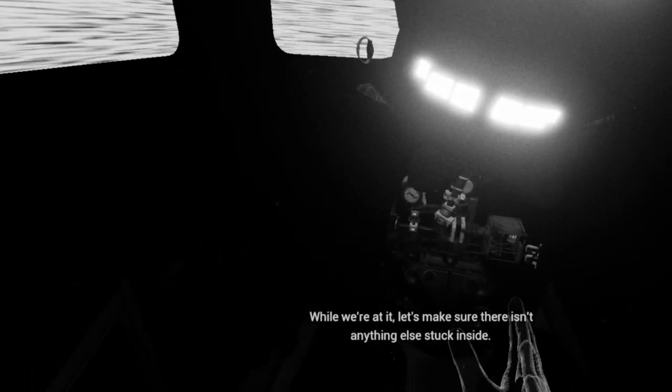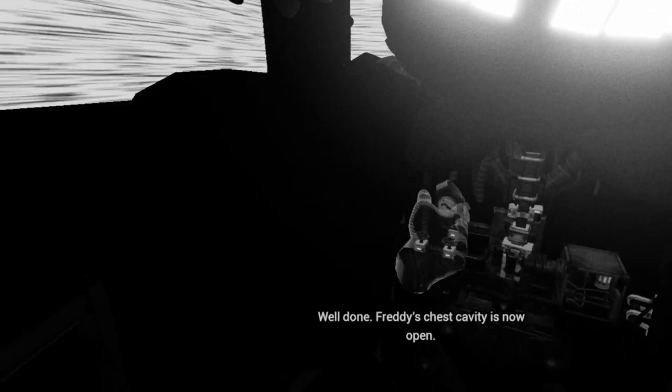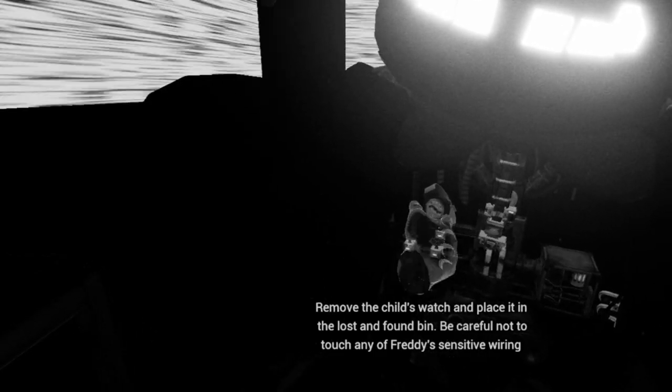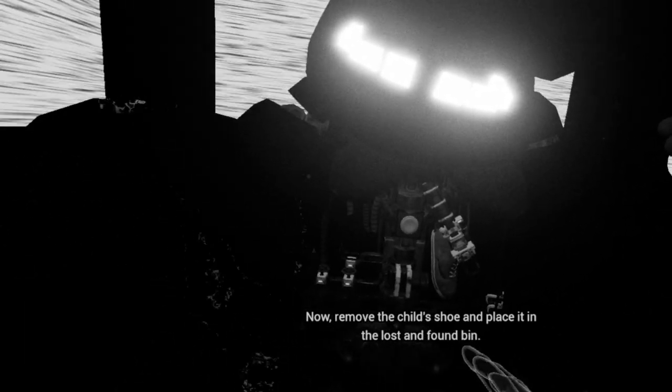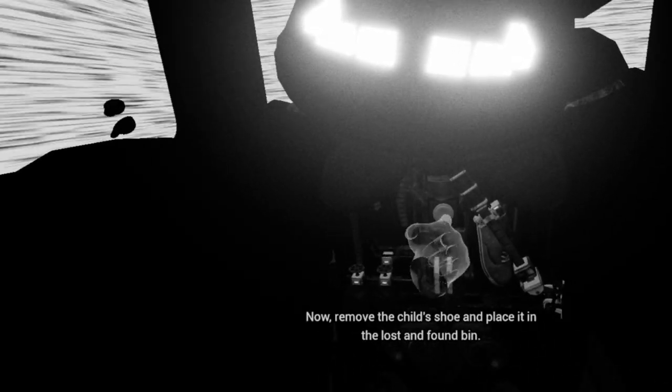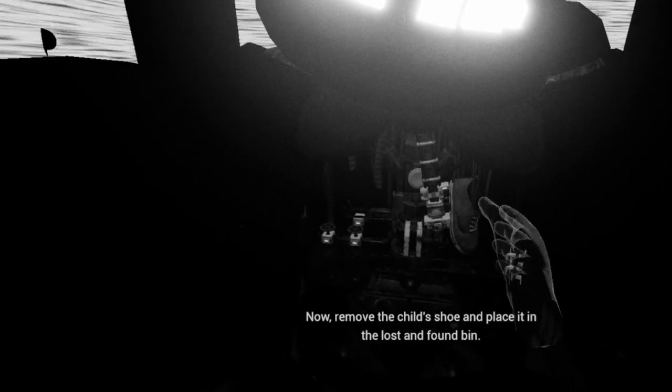Now place that. While we're at it, let's make sure there isn't anything else stuck. Freddy's chest cavity is now open. Remove the child's watch and place it in the lost and. Now, remove the child's shoe and place it in the lost and found bin.